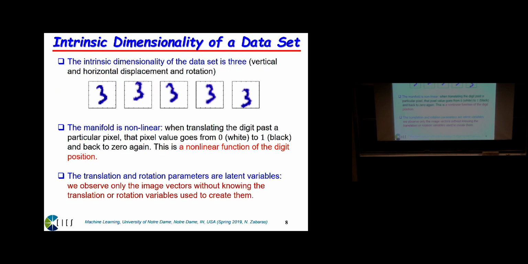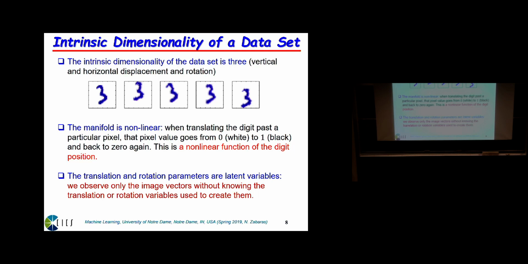In this particular problem, the latent variables that have to do with identifying that all of these numbers are 3 are really the 2 translations and rotation. When I give you this 3, I am not telling you how much I took this image and translated and rotated it to take the location that you see there. So the latent variables here are basically the translation and rotation parameters, and that's what we will try to identify.